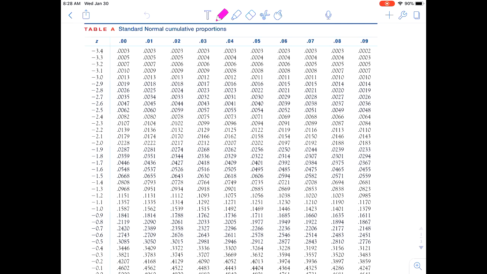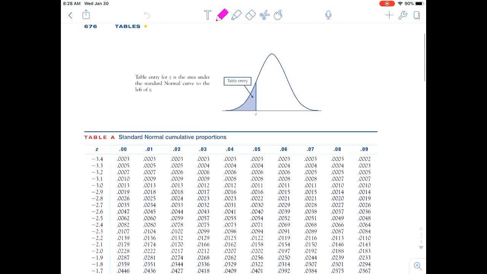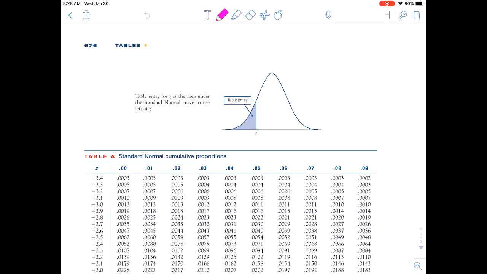So what it's telling you is the area to the left, and that's what this little note at the top is saying. These values are only the areas to the left. But just like the complement, we could find the area to the right. If we know the area to the left, we know the area to the right because we know the total area is 1. And that's why they only bother doing one side, the left-hand side.